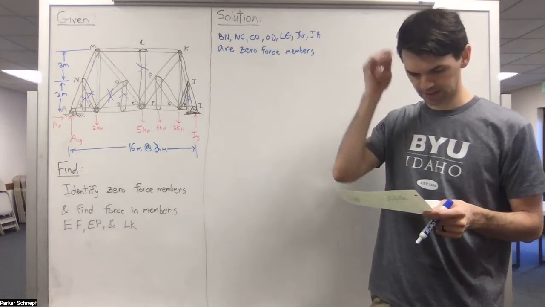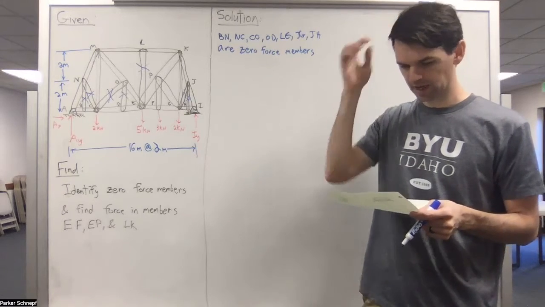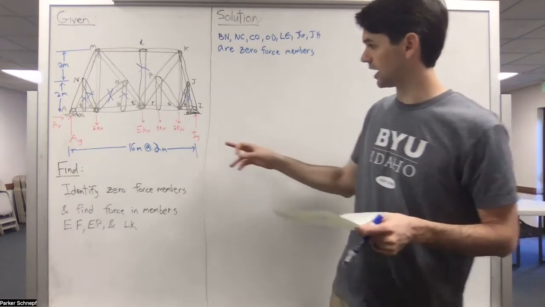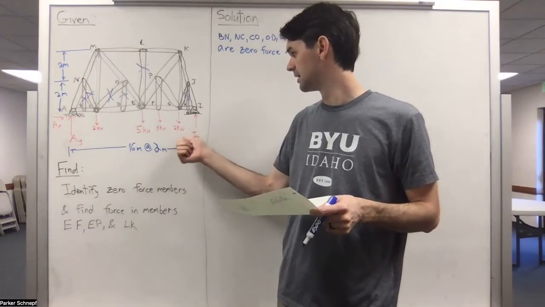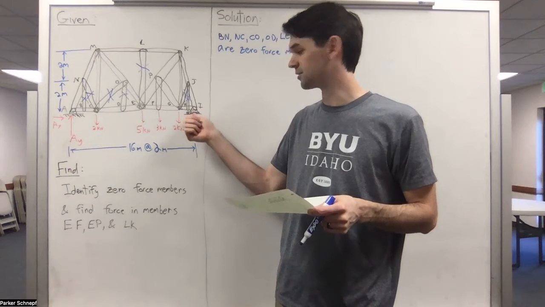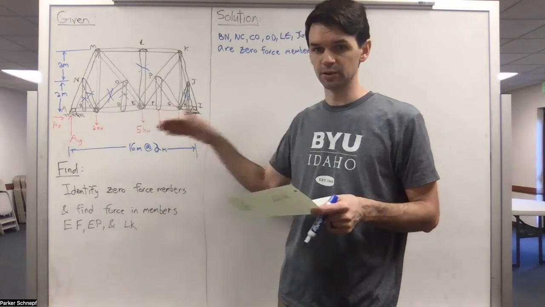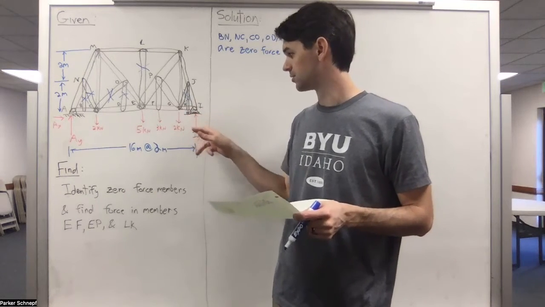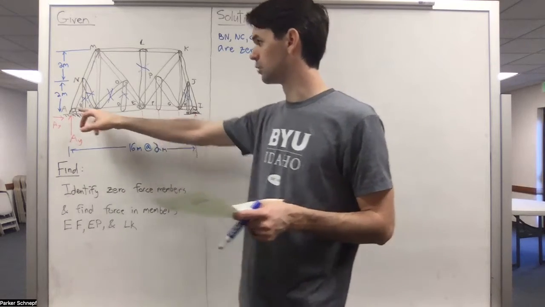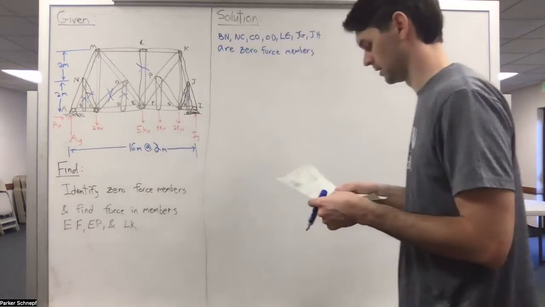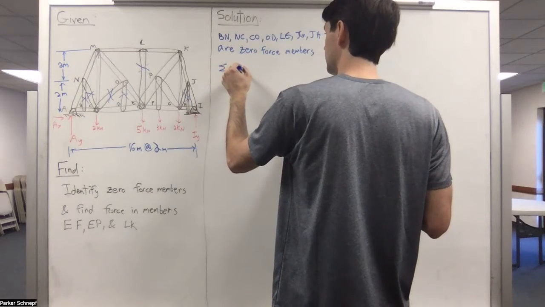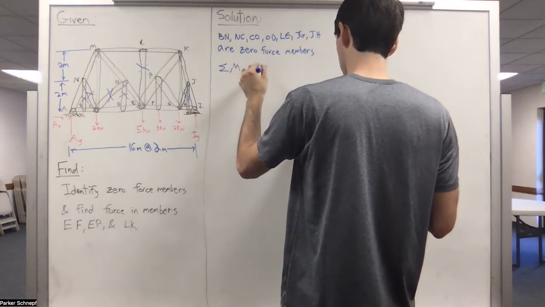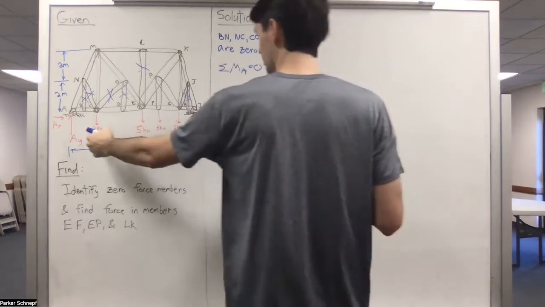So now let's find our reaction forces. So we have these three reaction forces, AX, AY, and IY. Again, there's no IX because this is a roller, and a roller, right, it's going to move freely in the X direction. So we're going to solve for IY first by taking the moment about point A. So we do the sum of the moments about point A. So we have to look at all these forces.